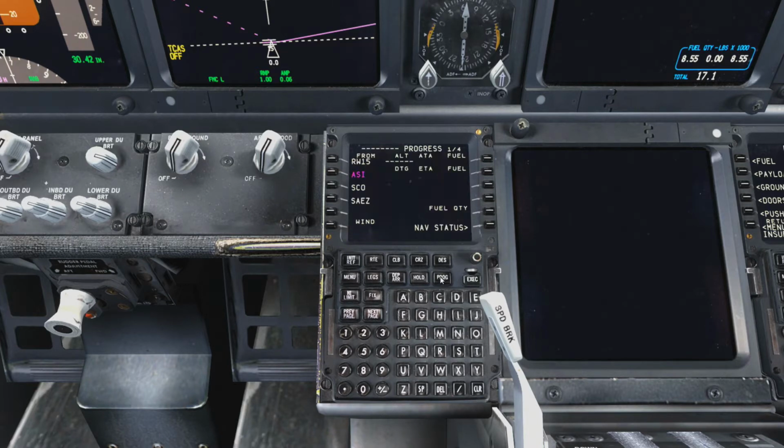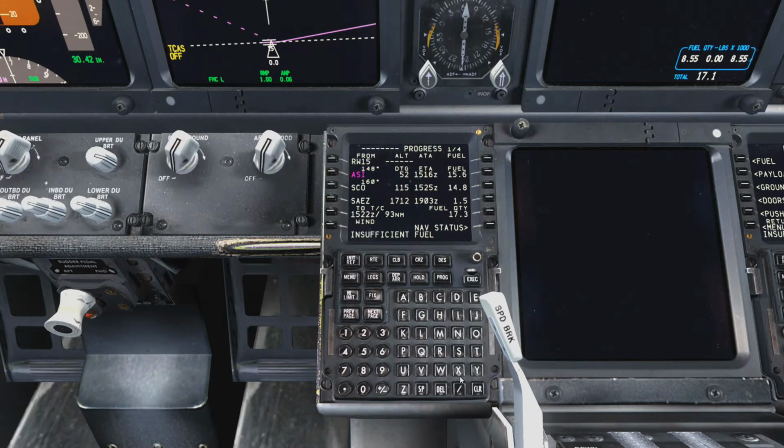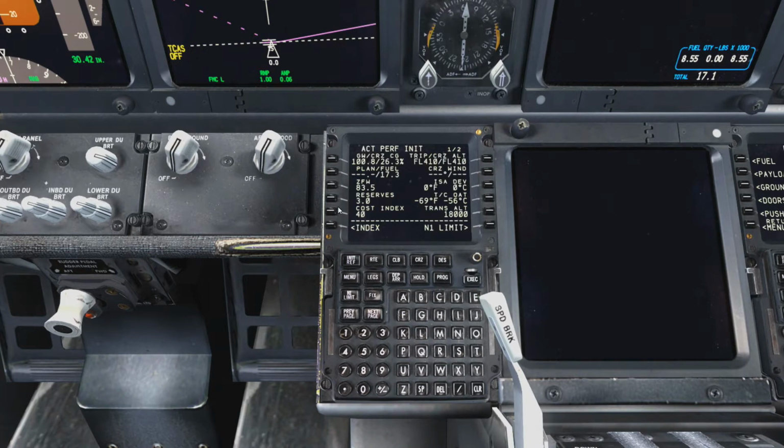Insufficient fuel. But it'll have us on the reserves, huh? Daggone. I don't know how much of a difference this will make. Let's go to performance, cost index. What if we move that down to 40? I'm not sure if that makes it. Moves up to 1.5. So it says insufficient fuel. I think what we can do is put reserves down to 1, and it will be all right.